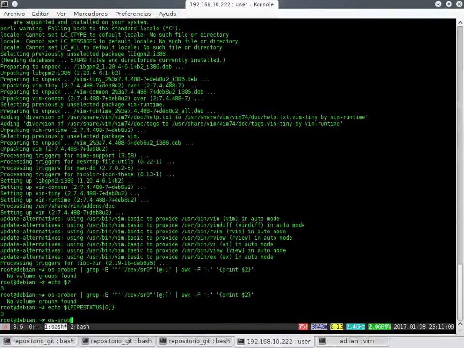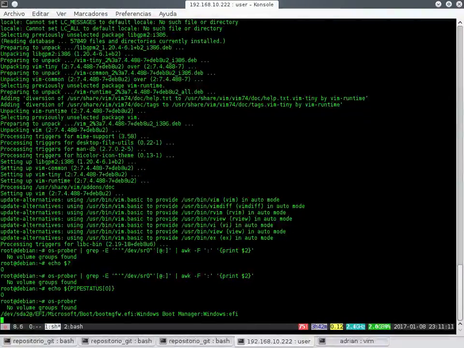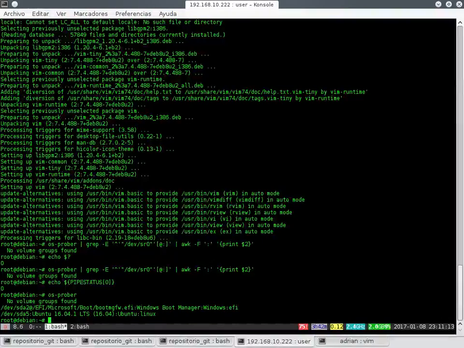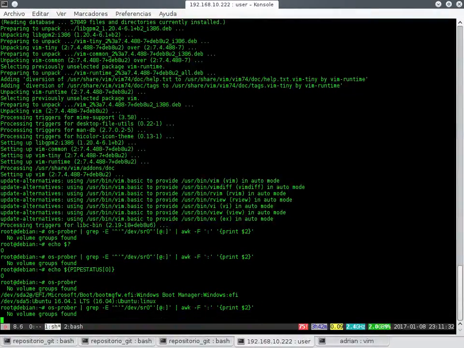Most of the time it is going to work. Maybe if it doesn't find any partition, it's going to give an error, but I don't think so. As it always works, what I want to know is if grep is finding something or not, and this is the second thing. So I run this, and what I want to know.